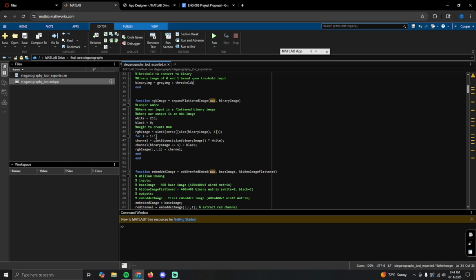So as we go through these 3 color channels here, we're going to be saying that if the binary image is logical 0, then we're going to multiply it by white, and we're going to be setting it to 255. And then if the binary image is equal to 1, then we're going to be setting it to black, which is 0. And all this does is create 3 2D matrices where it's either a 255 value for a white pixel or a 0 value for a black pixel. And all this does is create 3 grayscaled RGB matrices.